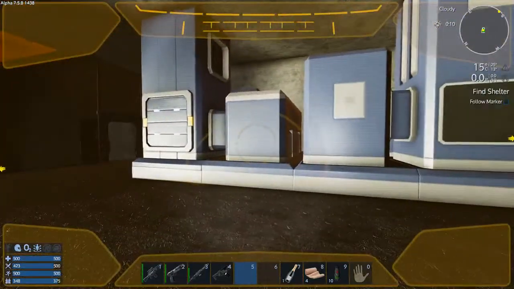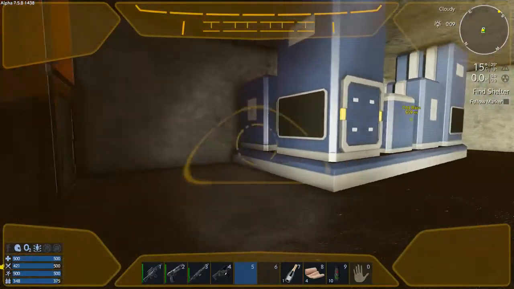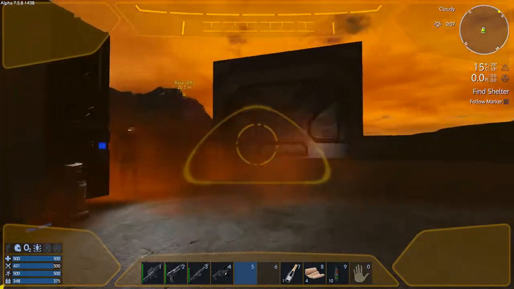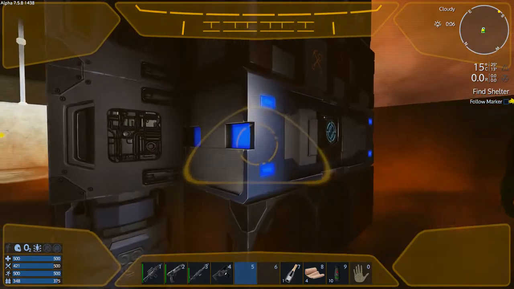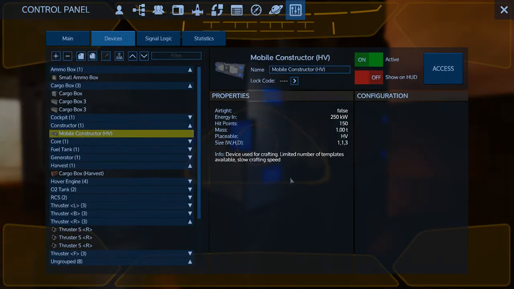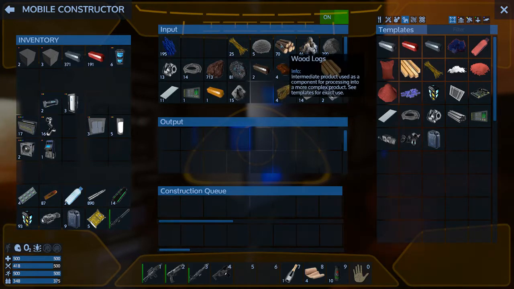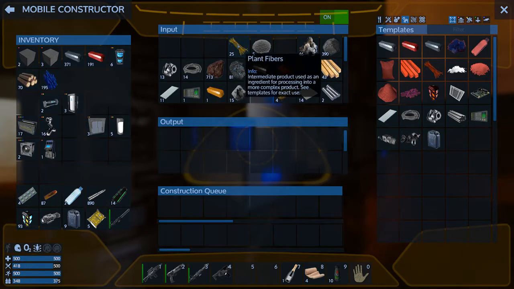Okay, so let's transfer stuff into it now. What we're going to do is we're going to grab this stuff here. By the way, if you guys didn't know, you can actually do this with your drone by going into the control panel and then accessing your stuff. Because you can't F into stuff, but you can use your drone to access the control panel of a device, and if you're close enough, you can actually get into it and grab stuff out of it. I don't know if you guys realize that, but that is what you can do.